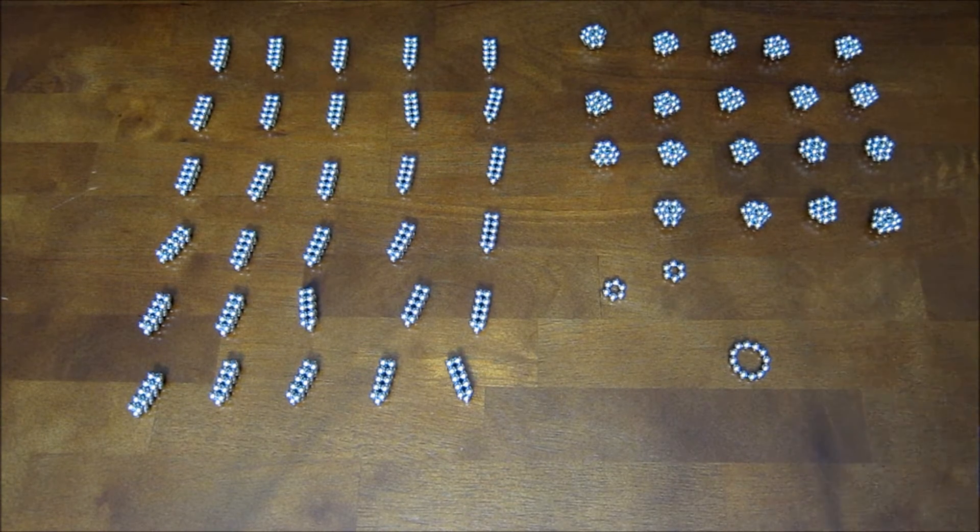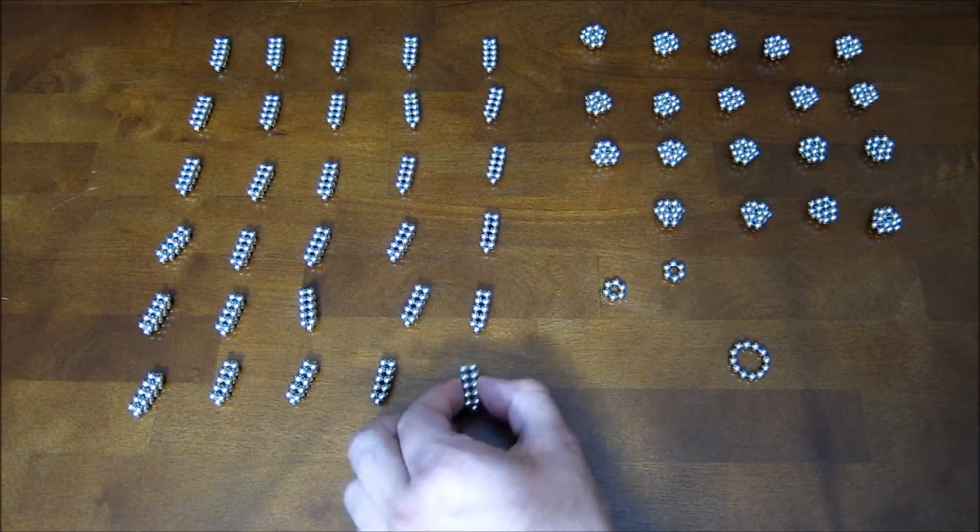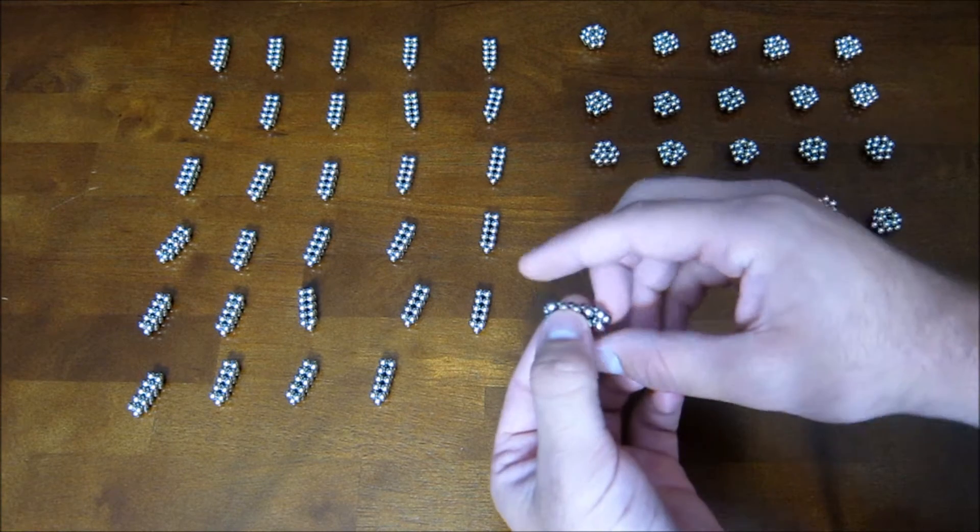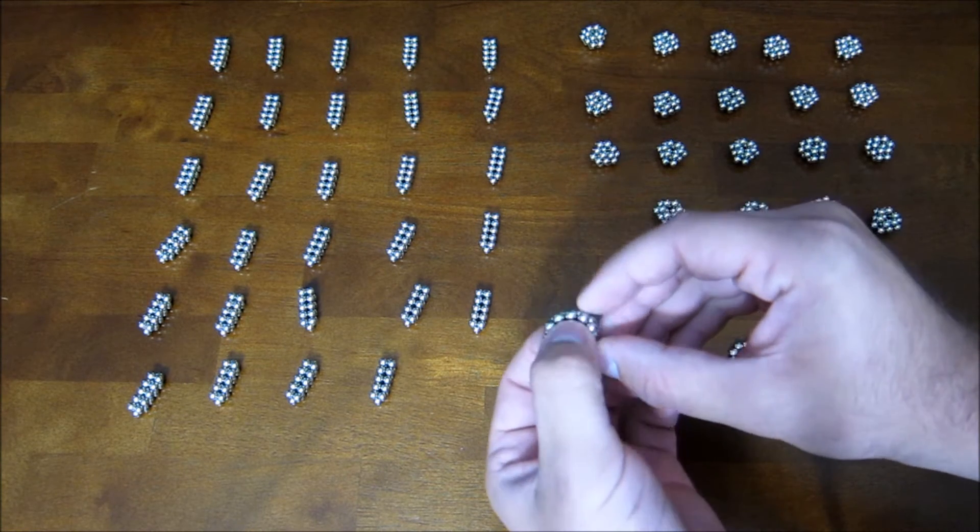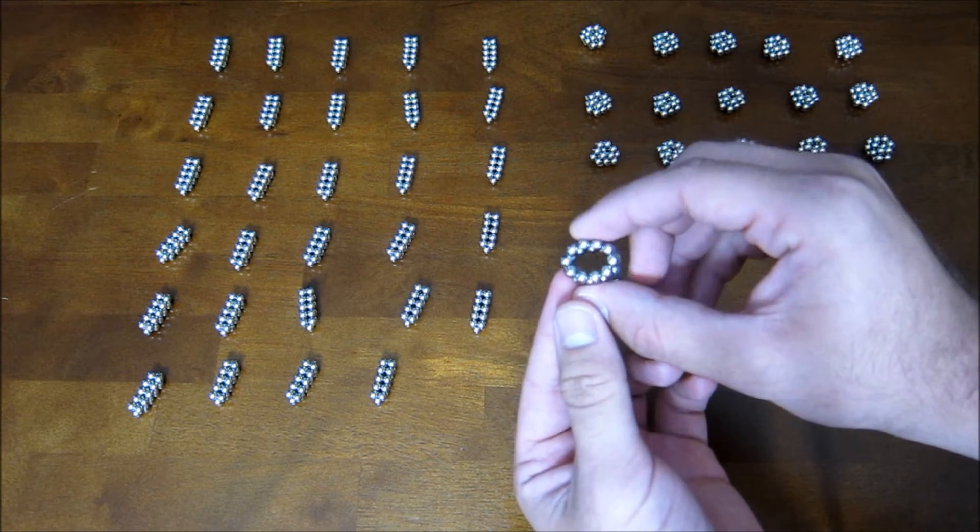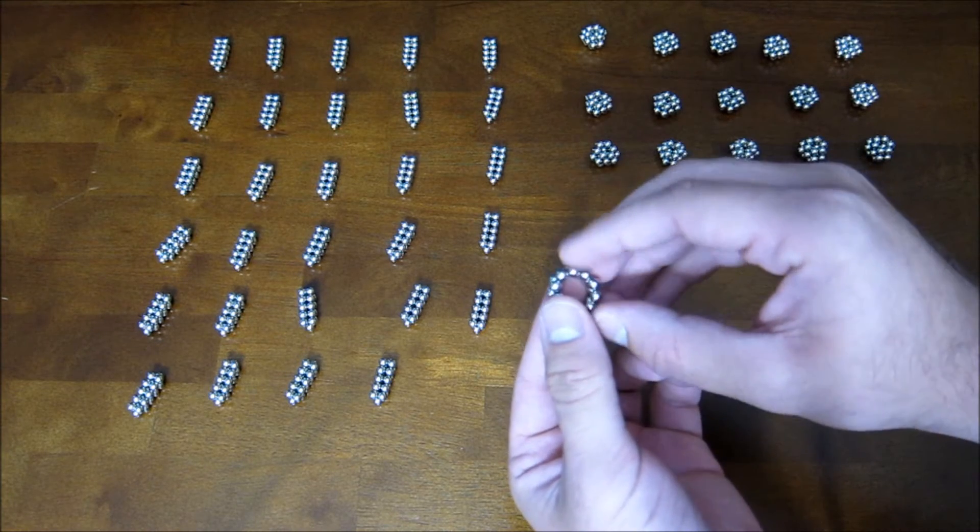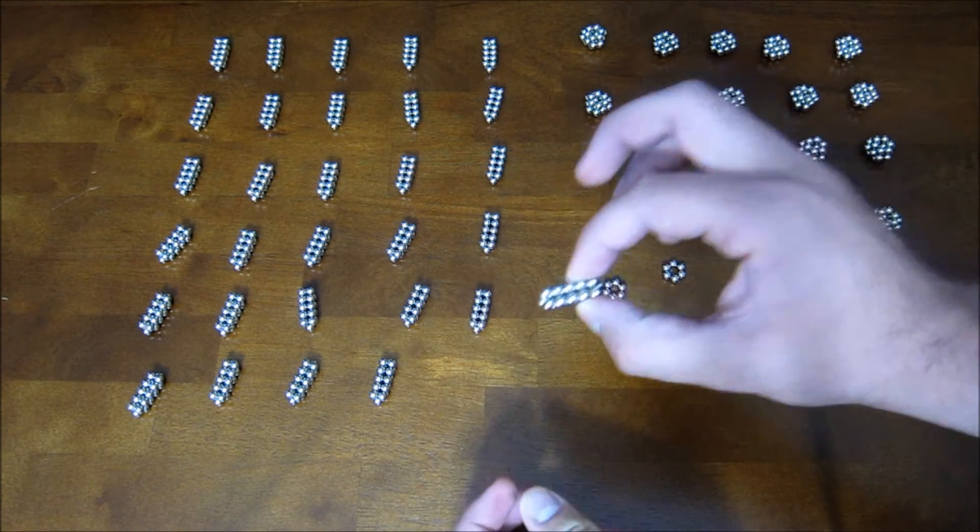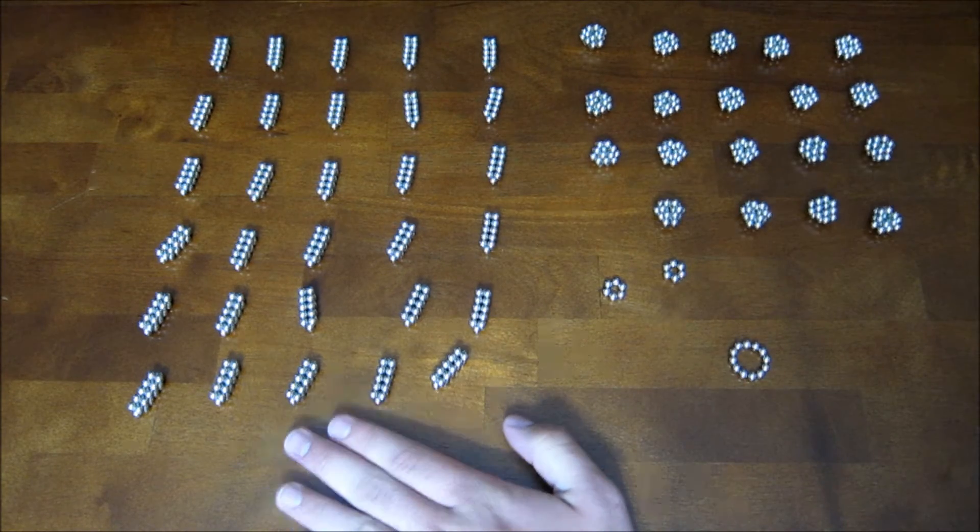So what you need here are 30 of these pieces, which are just long straight pieces, pretty standard. I use them a lot. These are made of rings of 10 magnets, two tall, and you just squish them together. And like I said, there's 30 of those.